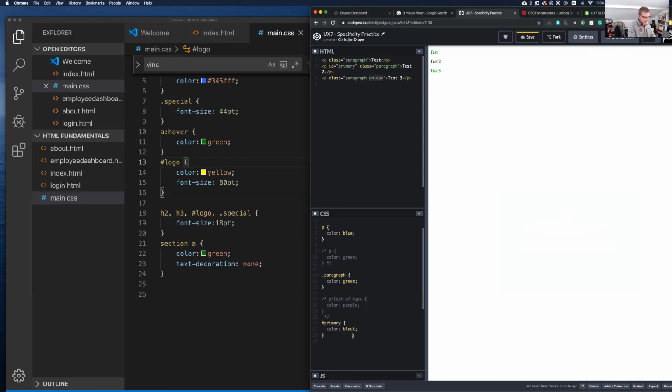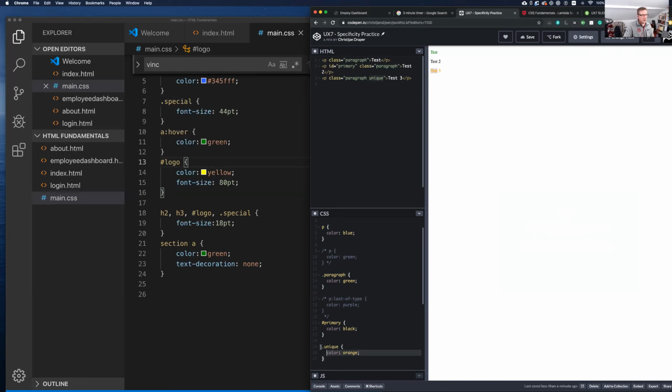So now I have a class called unique, and I'm going to color orange. And it changed this one. Even though these have the same class, I've added another class so that I can override that one in certain specific instances. And so that's one way that I can do that.